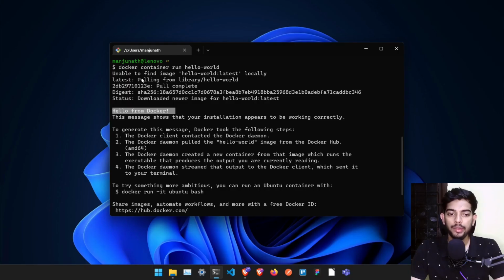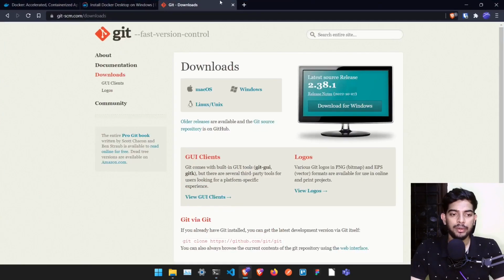If you are noticing it here properly, when we ran this particular command, it said unable to find image hello-world locally, latest pulling from library/hello-world. That means it downloaded the image from somewhere. So where do you think it downloaded the image from? Let's figure it out by going to the browser.